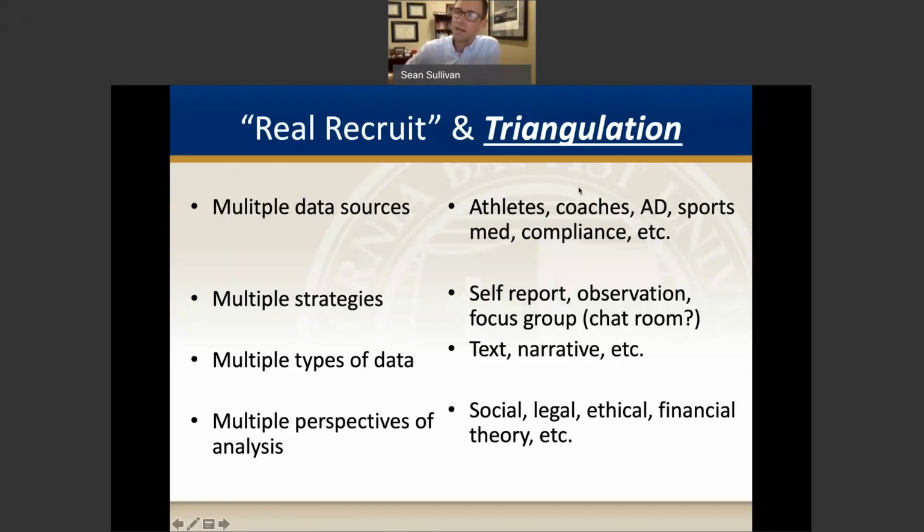But in our student athlete example, we could collect different types of data. We could have them just key in their information through the app, but then we could also do follow-up interviews with people who choose to be interviewed, and we could even give them open-ended prompts where the women's softball team and the men's baseball team and whoever we want give us their story in an anonymous way. We might send a prompt and say, hey, please tell us what the first month back in the fall semester was like. So we get multiple types of information, and we do this through multiple data collection strategies.